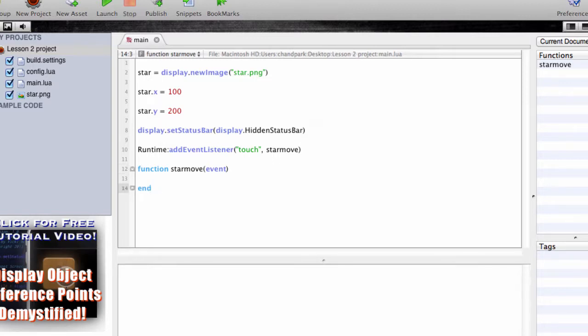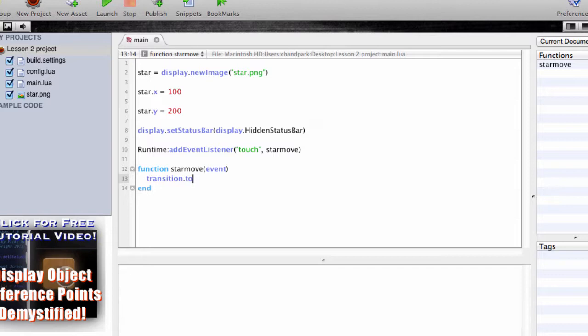But we still haven't told the program what that function called starMove is supposed to do. In this case, inside our function, we're going to put another function from the Corona library called transition.to. It's indented here so we can clearly see that it's inside the function. Transition means change. So when the event happens, we want our object to transition to another location.